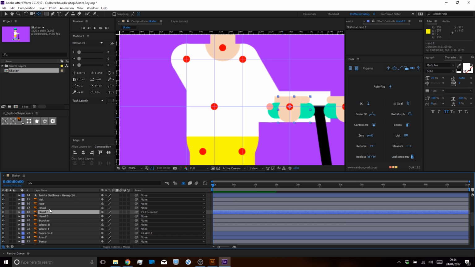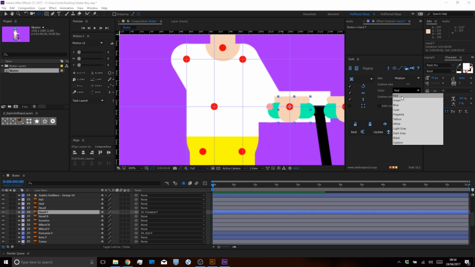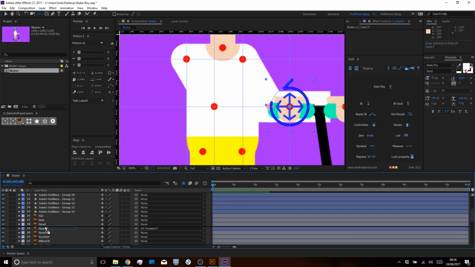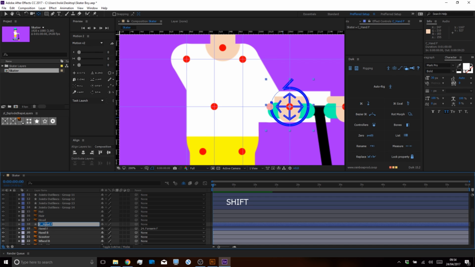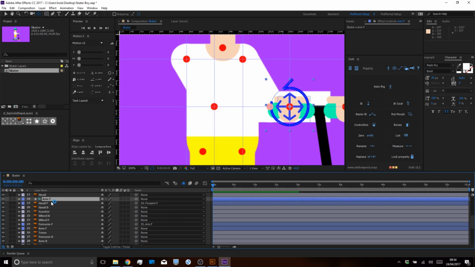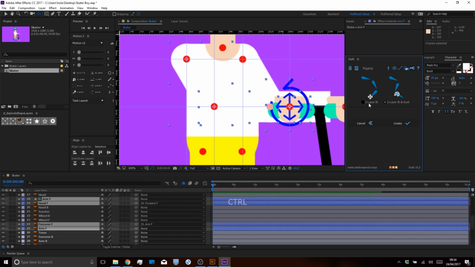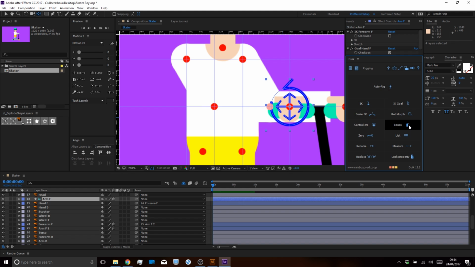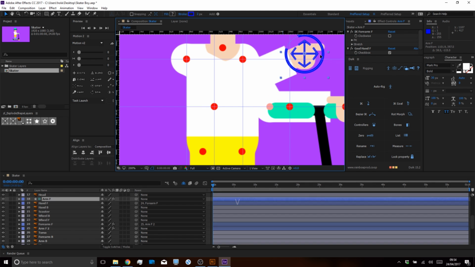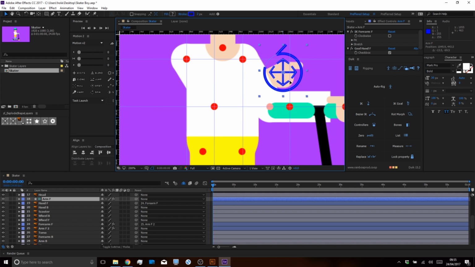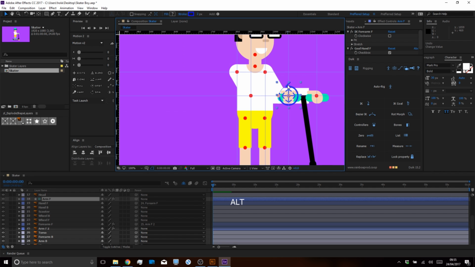So we're going to select the hand, make a controller. I'm going to make this one blue. Just going to check it here, and we're going to call this arm F. Alright, so now we're going to select the controller layer, the arm, forearm, and finally the hand. IK, 2-layer goal, create. So now we should be able to move this, and we've got our arm moving like so. That's what we want.